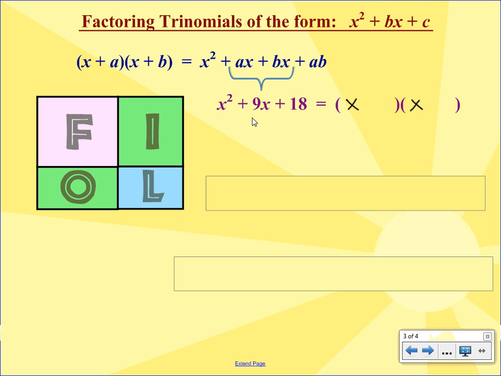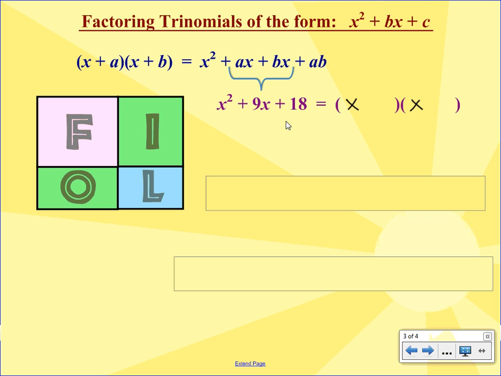They have to add up to positive 9x. Which means not only do I want two things that multiply to make 18, but also two things that add up to positive 9. So what kinds of things give you 18? Well, 1 and 18 would give me 18, 2 and 9 would give me 18, 3 and 6 would give me 18, and certainly lots of decimal and fractional values, but for the most part here we're going to be looking at integer values. Which of those add up to 9?